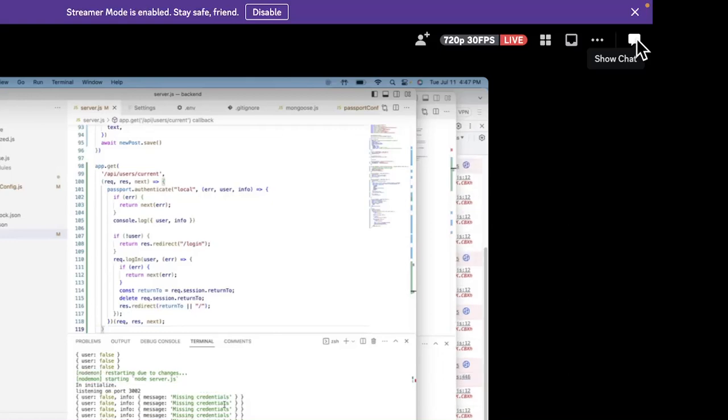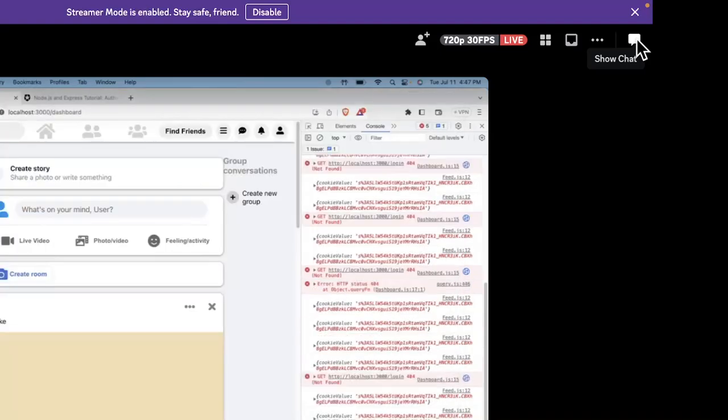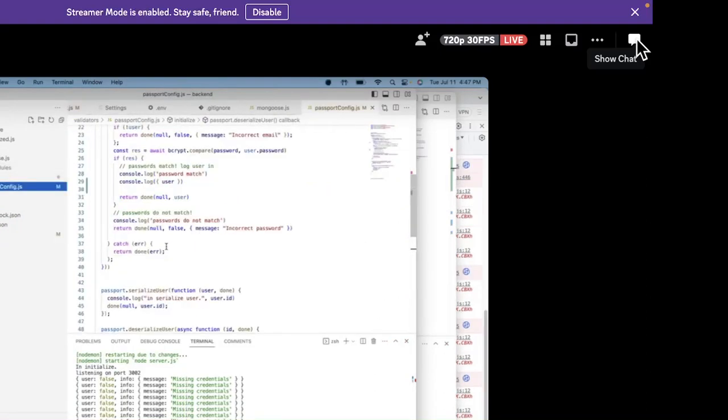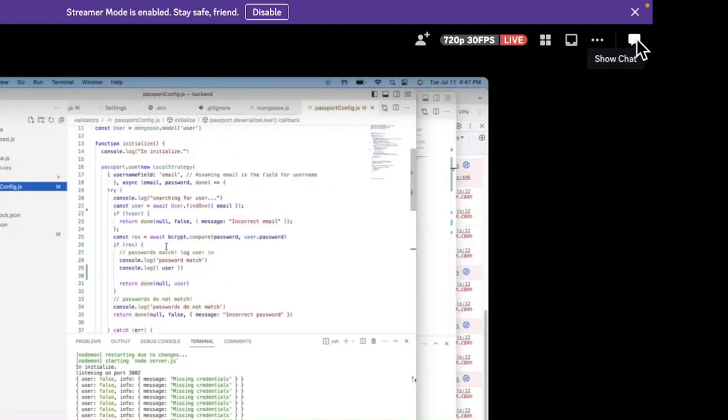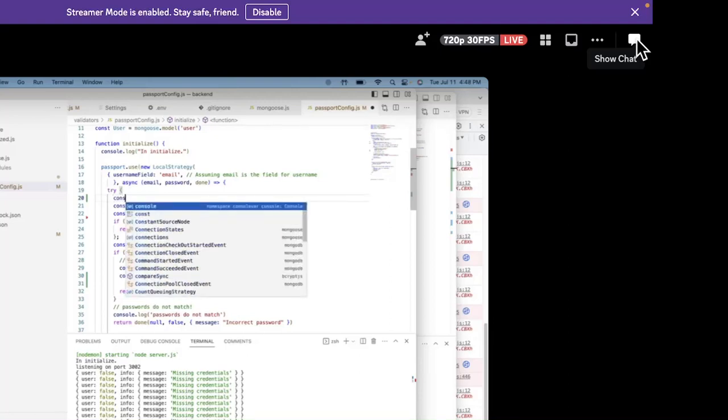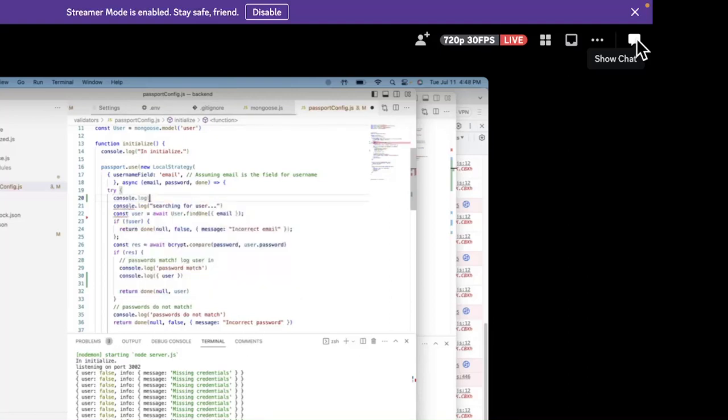So it's still trying to do the full authentication. Go back to your Passport authenticate. So after line 19, put a new line. Console.log.